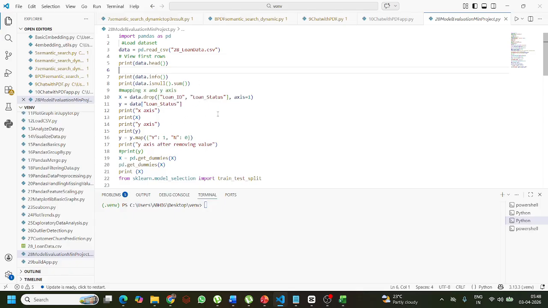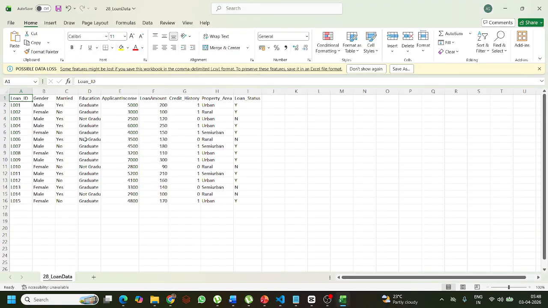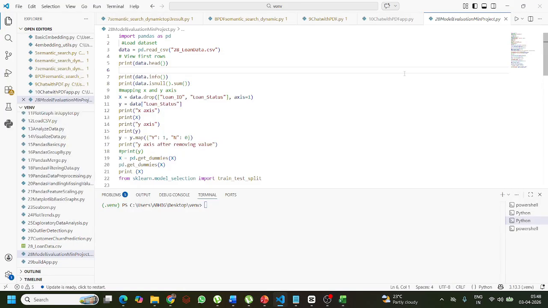Once we load the Excel, the columns which are not required for prediction, like loan ID, we don't want, right? And then loan status, we also don't want in the input, because loan status is what we will predict. So we are going to remove these two columns.